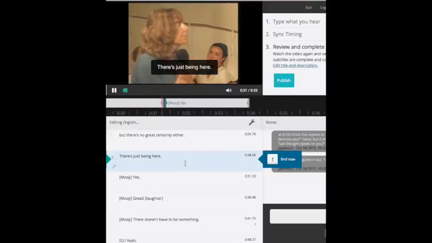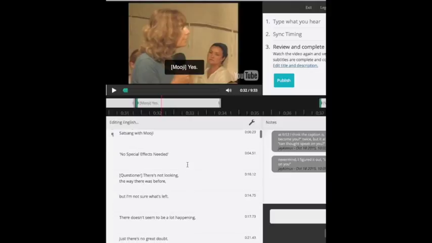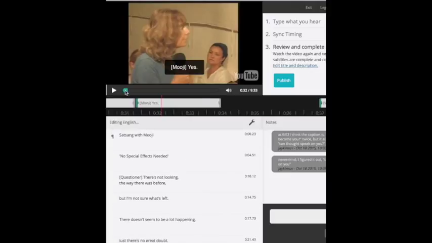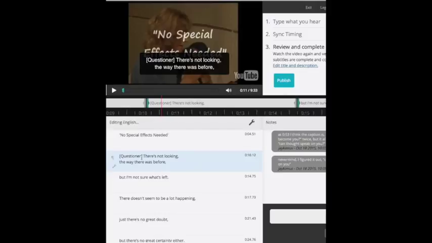just being here. Yes. So there's several things that I can point out in this first section that we just looked at together. Starting with this simple change that we've made is the way that we indicate the speaker. And the small change that you see here is that we're no longer using a colon after indicating the speaker within the square brackets. So the questioner is speaking at the start of this video, so we put the word questioner without the colon. Another thing you'll notice about this caption is its length.